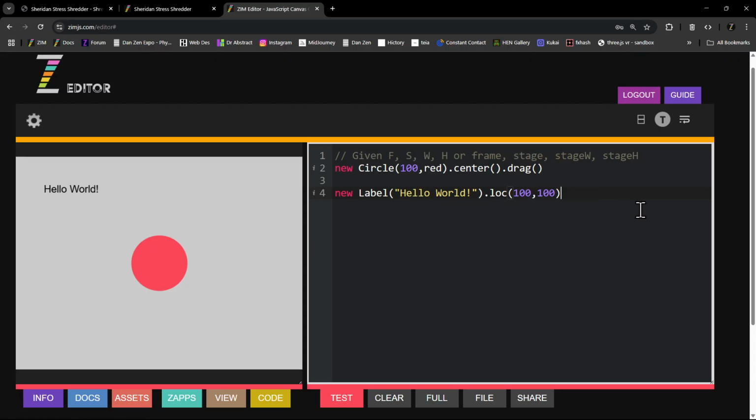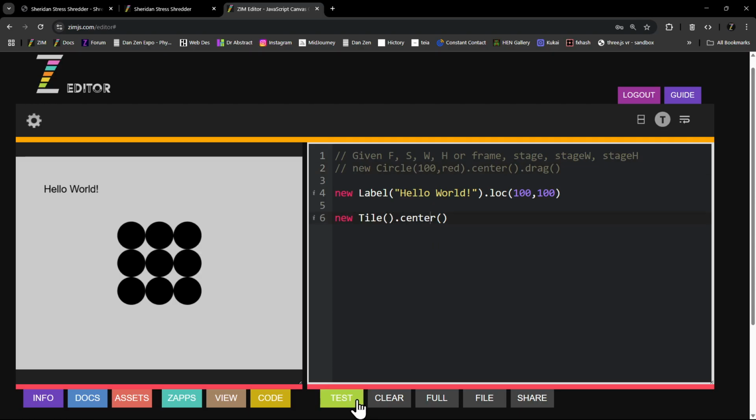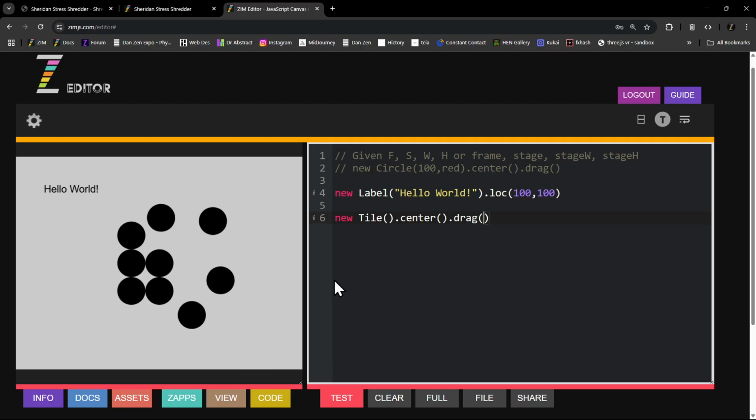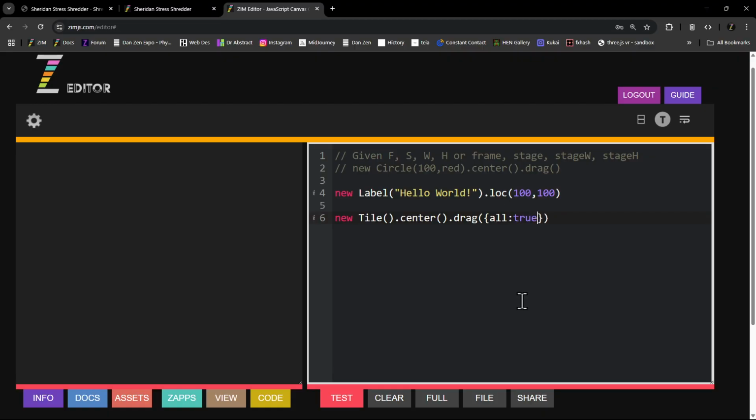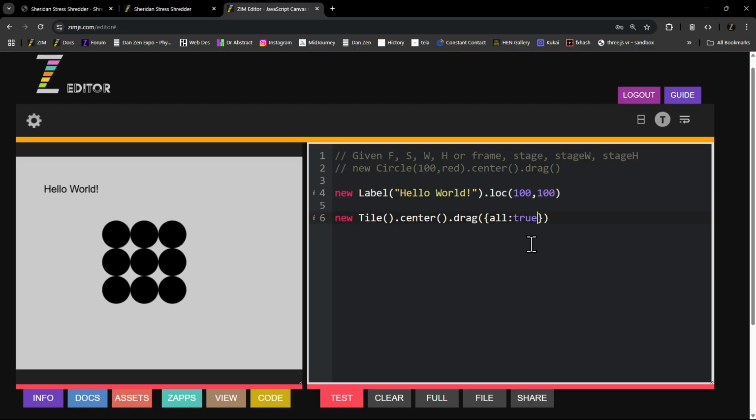You can also make a tile by saying new tile. And you can say what you want to tile. Let's see what the default is. And we'll center that. We won't bother dragging. And we'll comment out. This means a comment right there. You go Control / and it will comment it. So we've now made a default tile and centered the tile. And there she be. If we put the drag on the tile, it's kind of fun. If we put the drag on the tile, it actually will drag individually each thing unless we tell it some more information, all: true. Now it drags the whole tile. But anyway, we're going to use chop to make a tile.